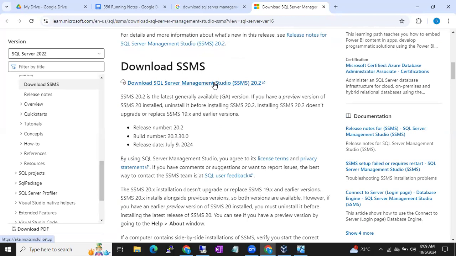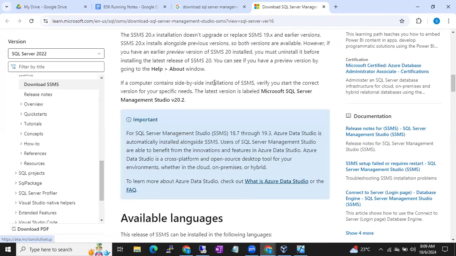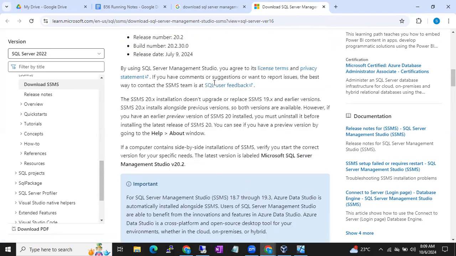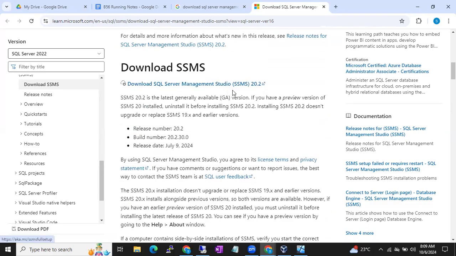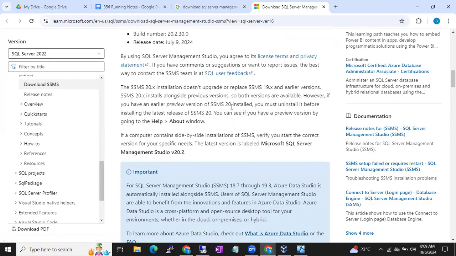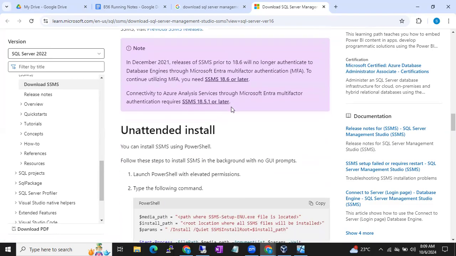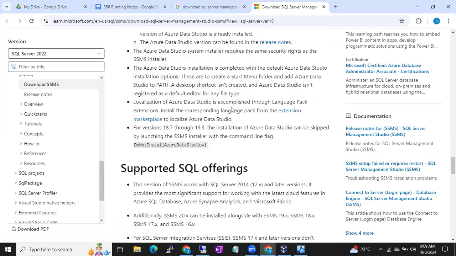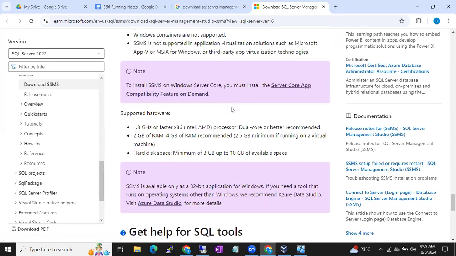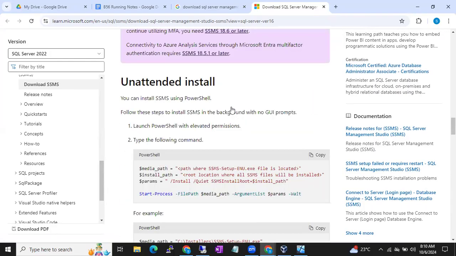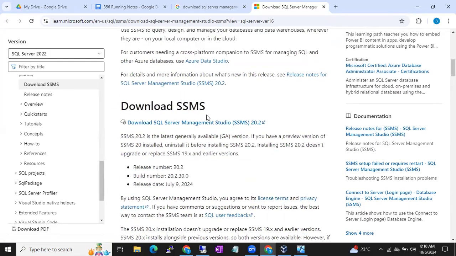In case you want previous versions, they will be there somewhere, like 19.0, 18.0. Okay, fine. Go to this, click on this link. See, immediately it will start downloading SSMS, guys.